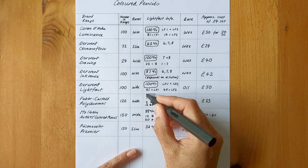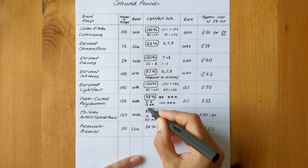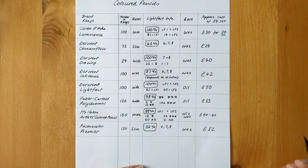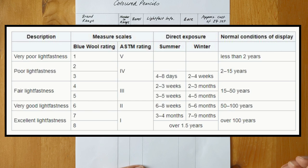So I'm just circling the percentage, which is the most comparable thing that I could find, really. I'll put a picture up of a comparison of a couple of the different Lightfast systems in case you're not too familiar with those.